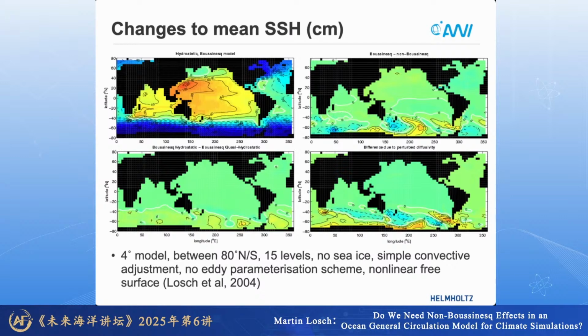And so you get sea surface height here, or dynamic topography, with the usual features, the Gulf Stream and the Kuroshio and the ACC. Everything is as you expect from this type of model. And then there are differences. These are long integrations, 1,000 years or so, and these are averages over the last 100 years or so. The difference between the non-Boussinesq and the Boussinesq model in the top right panel is mainly big in the Southern Ocean, with amplitudes of up to 3 or 4 centimeters.